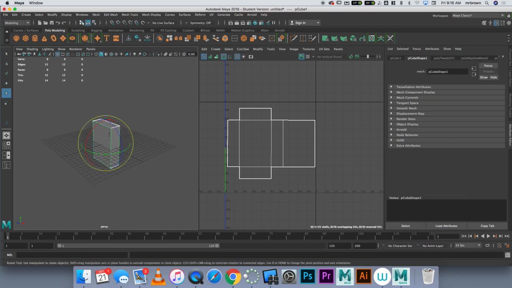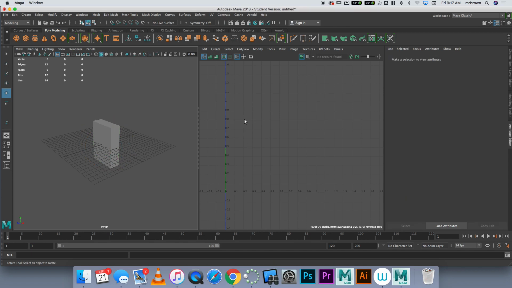Now, you could do a UV snapshot. A UV snapshot is going to allow you to make a high-resolution screen capture, essentially. It'll let me take this UV map and make an image that I can then color on and use for other things. The reason I like using PSD networks is that they allow you to edit all of the nodes in one single file. When you do a UV snapshot, you have to have one file for the color, one file for the bump, one file for the normals, one file for the transparency. So it can get a little bit confusing. With the Photoshop network, you can pretty much have all of those within one document.